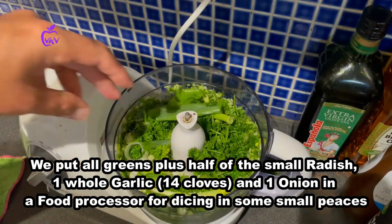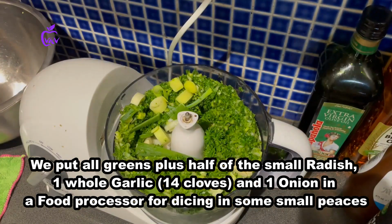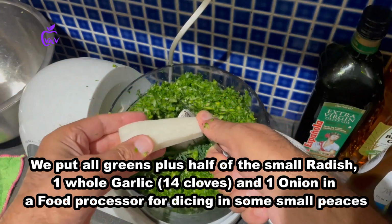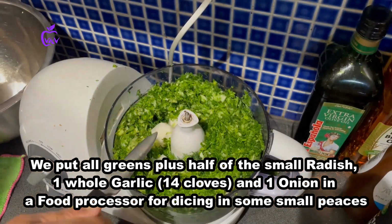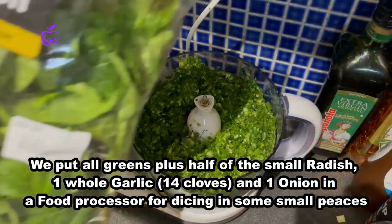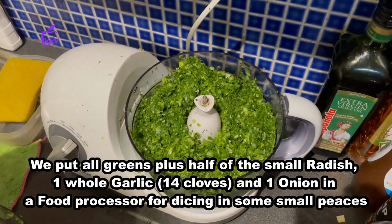We peel our 4 whole garlics and go back to the food processor, where our vegetables and herbs, already washed and chopped, are put in, plus garlic and onion and white radish. Just dice them nicely and prepare them for cooking. Also we add baby spinach here, which is 120 grams.